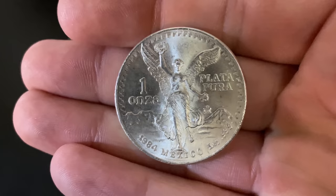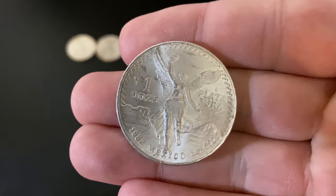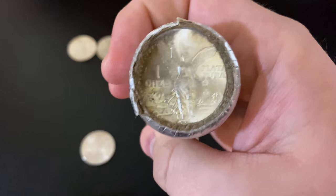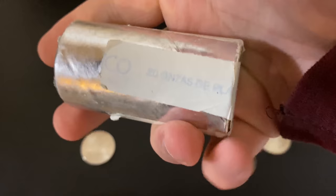This is my only one from 1984. I have one from 1994 which has the reeded edge rather than the plain edge, one from 1982, and then I have several from 1985 — I think this whole roll is from 1985, you can see it in the bottom left corner. I'm not sure if the top coin is going to be the only toner or if they'll all be toned. It's a Banco de Mexico — Bank of Mexico — sealed roll, marked '20 onzas.'